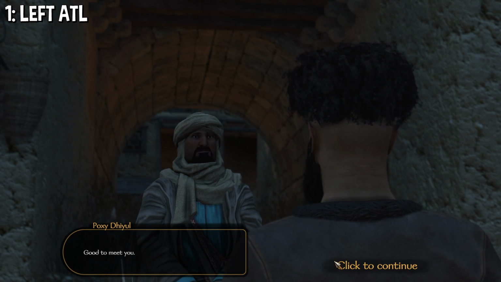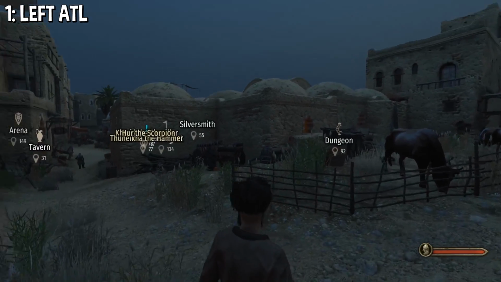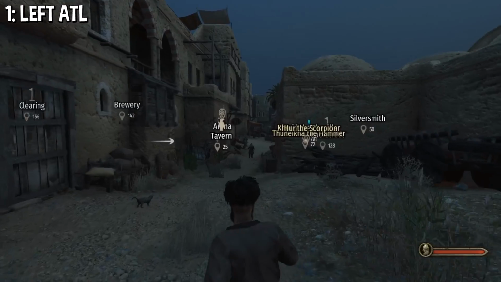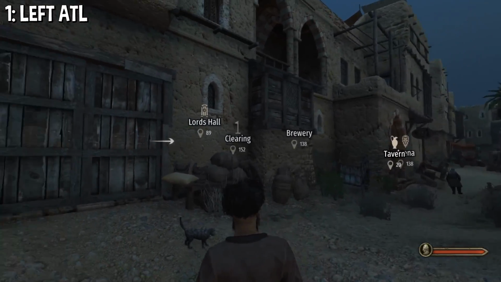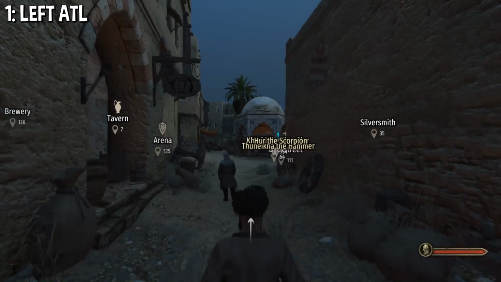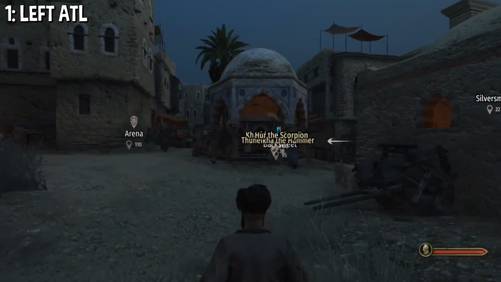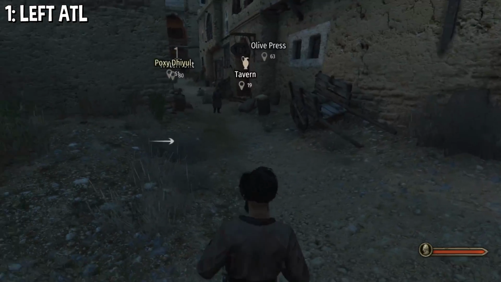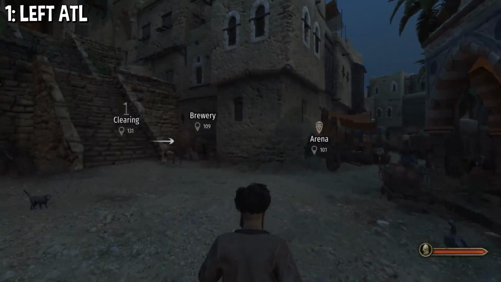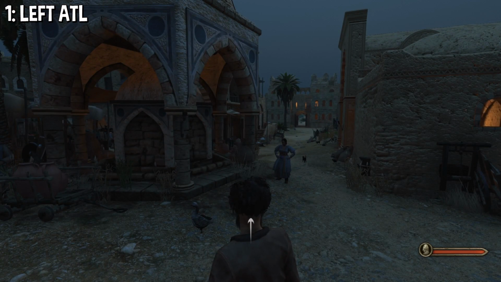Alright, we can stop talking to him. Now we're in the town center. If you hold left alt again, as you can see, everything pops up for you. You can see where the tavern is, the different shops, the brewery, the silversmith. Then you have all the nobles, and you also have your companions if you have multiple companions in your party, because one will spawn following you, and the other ones will be located around the city. So that's what it does here. It also works in castles and villages, the same way.